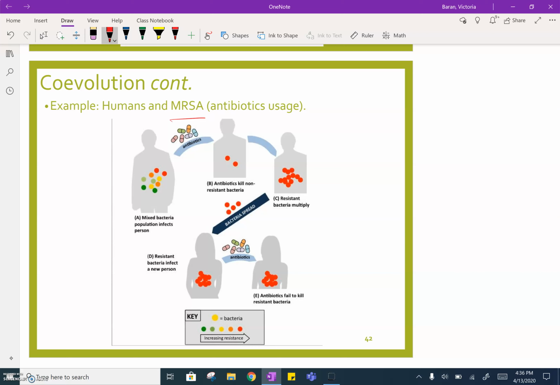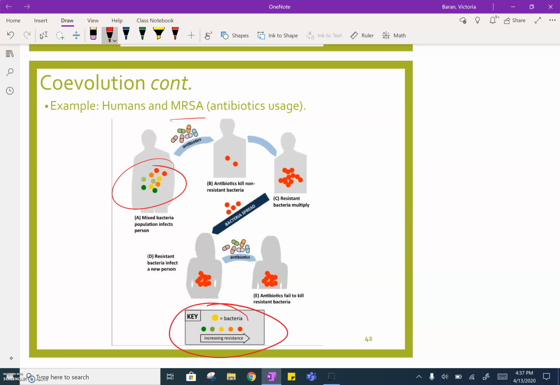And a long time ago, doctors were prescribing antibiotics for everything, even something like a viral infection. Now, for a viral infection, an antibiotic will not help you because antibiotics kill bacteria. Viruses are a different class of organisms. Viruses and bacteria are two different things. So people were taking these and they were killing all of their bacteria, okay? So again, we have good and bad bacteria in our bodies. So when we take an antibiotic, it's killing the bad, but also killing the good. So we're just going to talk about the bad bacteria for now.